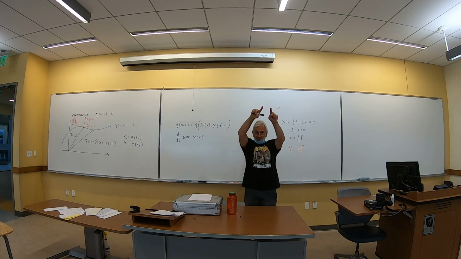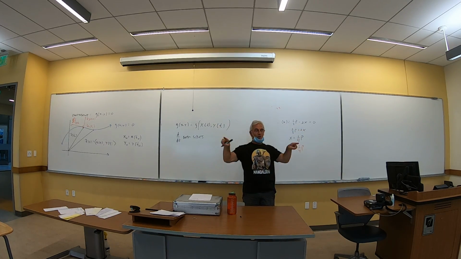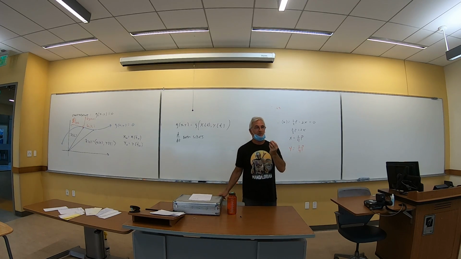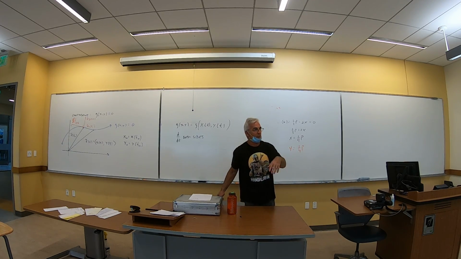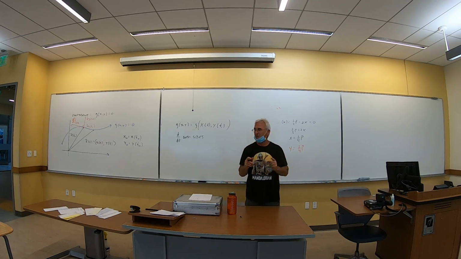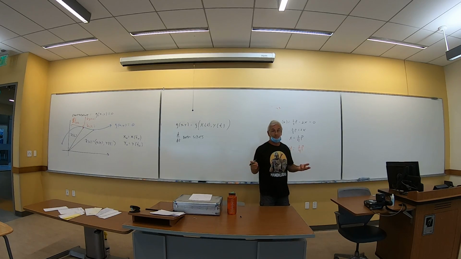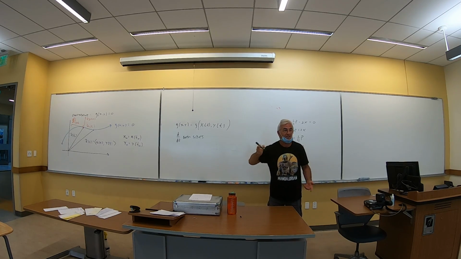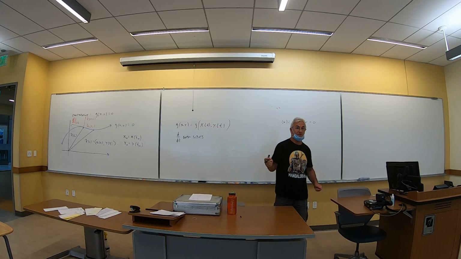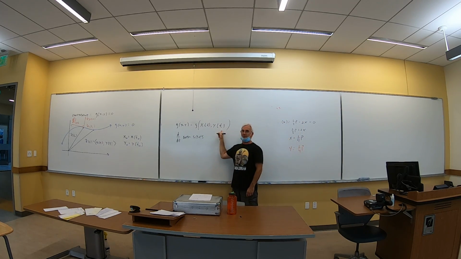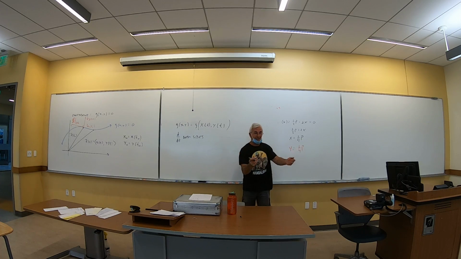Do you guys remember the video I did where I had your little arrows, where things go? It's not life and death if you write partial and it's ordinary, or you write ordinary and it's partial. It's not going to mean you did the derivative wrong, but it's good to know which ones are which. G sees two variables. It sees x and y. So any derivative I take of g has to be a partial derivative, doesn't it? Because it has two choices. X and y each see one variable. So any derivative I take of x or y has to be an ordinary derivative because they only see one variable. You with me? That's actually how it works.